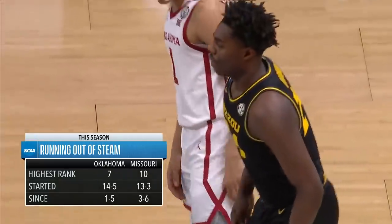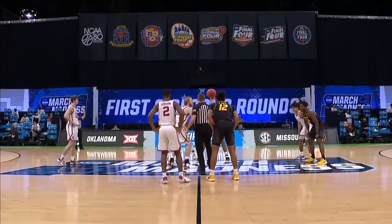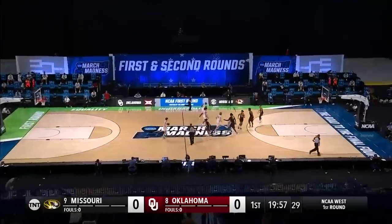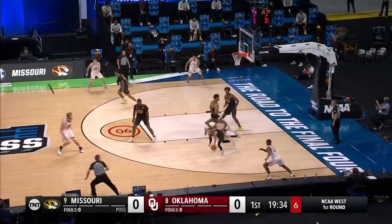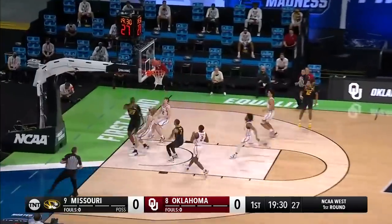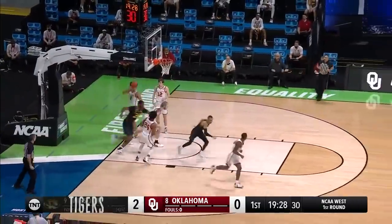What they were and what they hope to be. Yeah, this game could have very well been a second weekend during the NCAA tournament game. How Tillman's going to handle the middle pick and roll with Manic. Well, here comes Pinson going right to the rim. Leaves it for Tillman, and he lays it in.